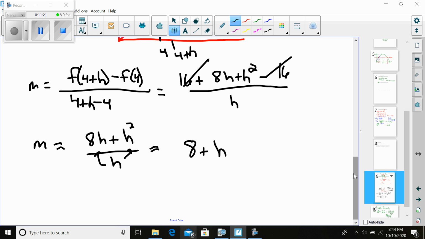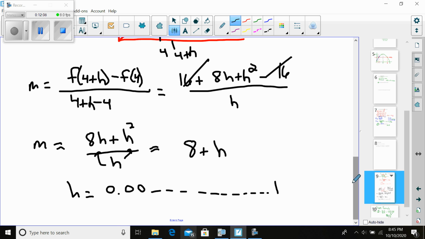And remember what I said about h. H is a really small number. I said h was 0 point, and then I had like 30 zeros and then a 1. And then I said, well, that's so small. I don't really care about 30 zeros and a 1. Do I really have to say the slope is 8 point and then 30 zeros and a 1? I want to just say the slope is 8. Okay, and so this should remind you again of our conversation about limits, where I say I don't want to call the answer 8.30 zeros and then a 1. I want to just call the answer 8 because that's close enough.